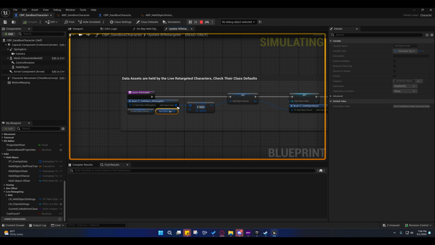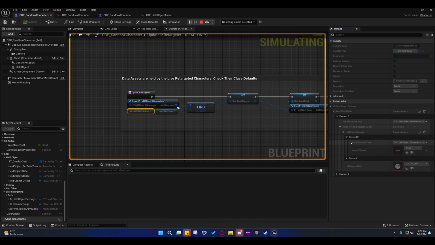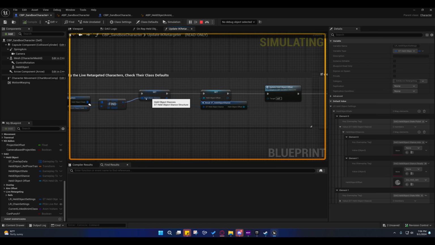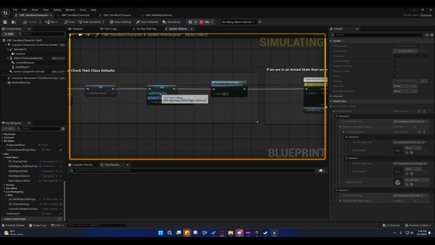And what this does is, based off the state, it's going to either grab element 0 or element 1 here. It's going to grab this, or it's going to grab that, and then it's going to cache it right here.